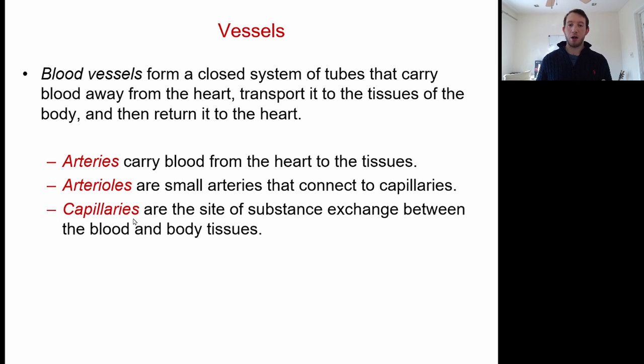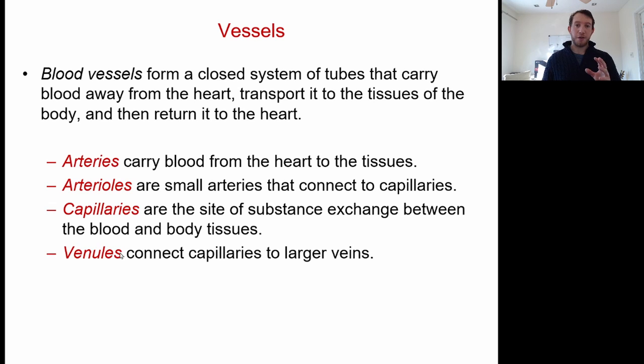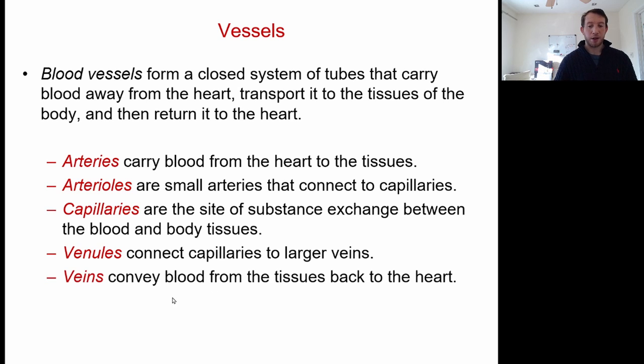The capillaries are where gaseous exchange takes place between the tissue in question. The very first point of a vein from an actual tissue is a venule. So it goes the opposite way. We almost start off with a large vessel of the artery that gets smaller into an arteriole, and even smaller still into a capillary. As it gets wider, you then go into a venule, and then you go into a vein. So it's the flip side of the artery. And then those veins are obviously going to transport that blood back to the heart as well for reoxygenation.